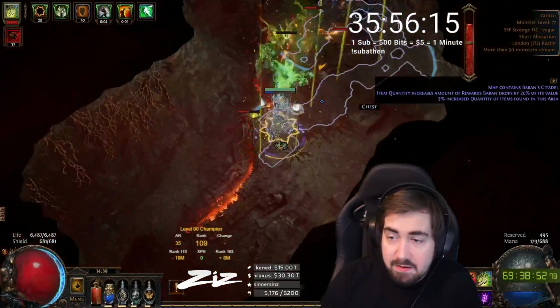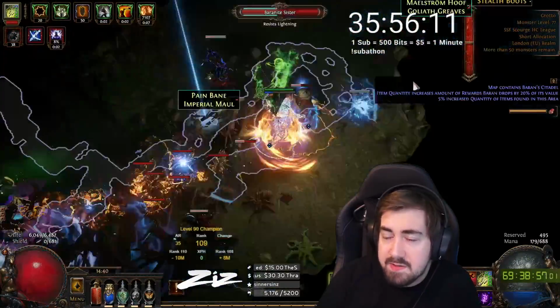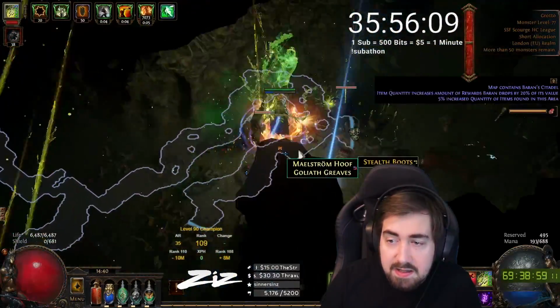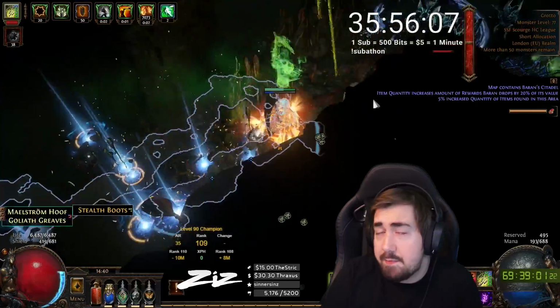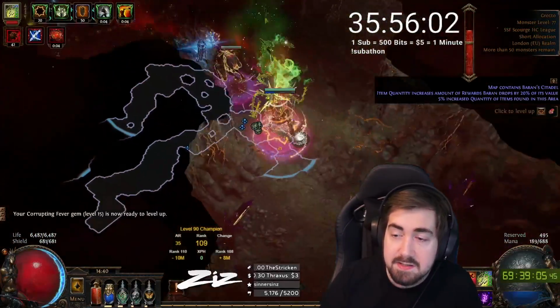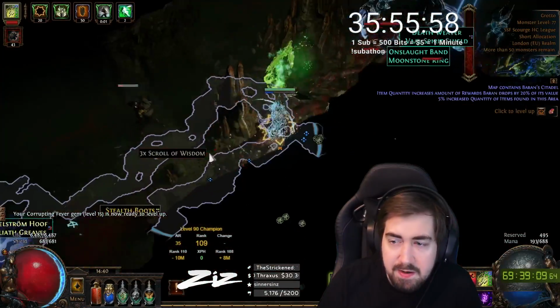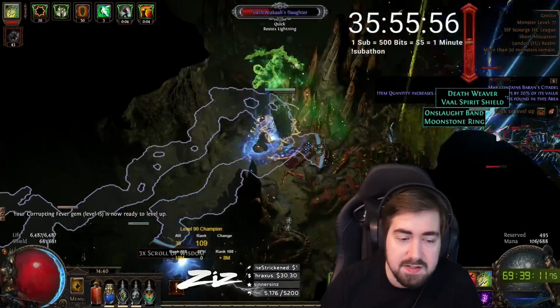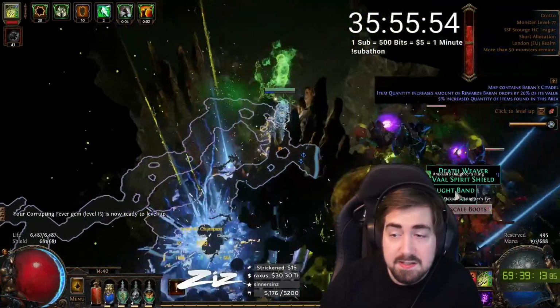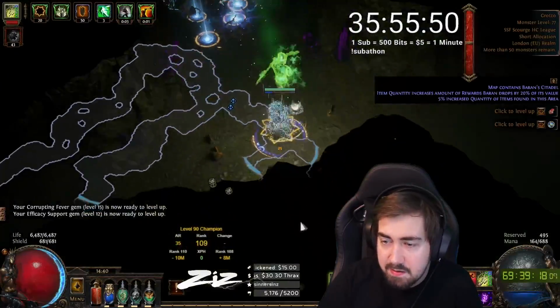On boots, you can get elusive effect. Action speed cannot be modified below around 70%. 10% onslaught on kill and cannot be frozen. For belts, 8% max life, 12% chance to intimidate, or life or mana flasks gained every 3 seconds. Rings, kind of boring. It's just minimum charges and charges on kill plus all the generic things. Amulets have damage leeches life and then stat stacking, and I think there was pen as well.